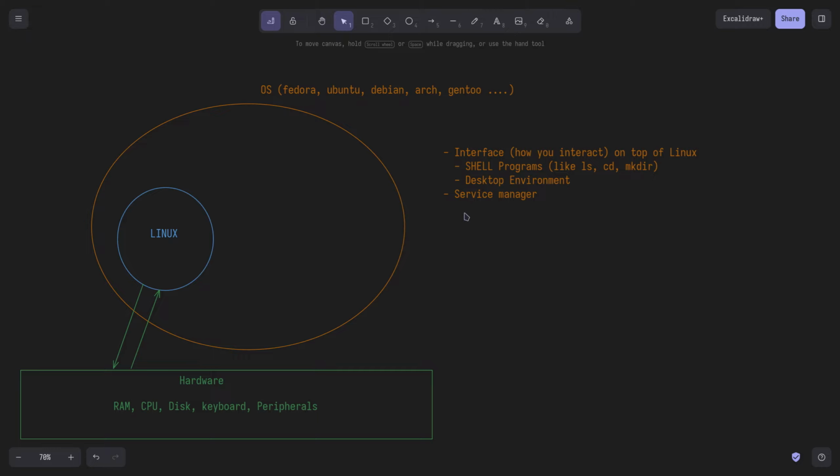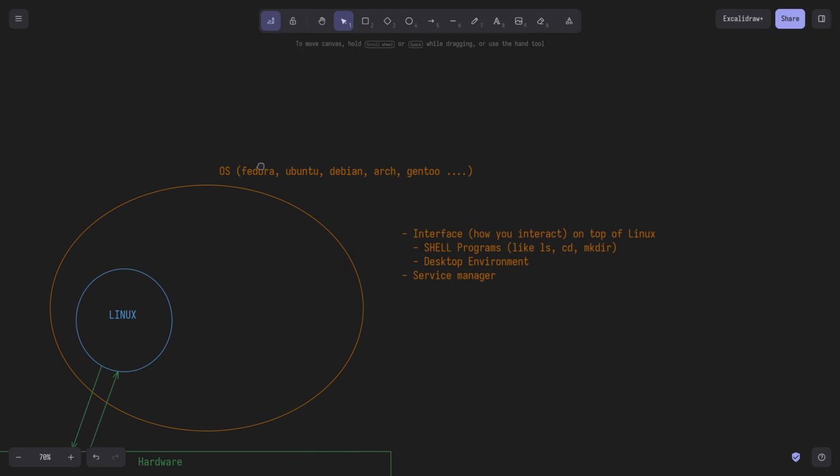Now, if you think choosing individual things is a bit of a pain, or takes too much effort, that is why projects like Fedora, Ubuntu, Debian, Arch or Gentoo exist. These basically do the pick and choose part for you.